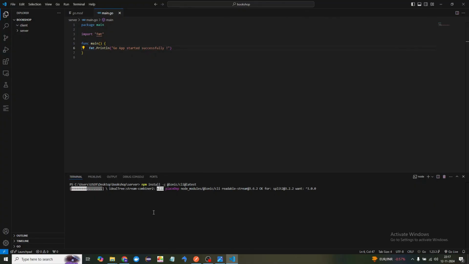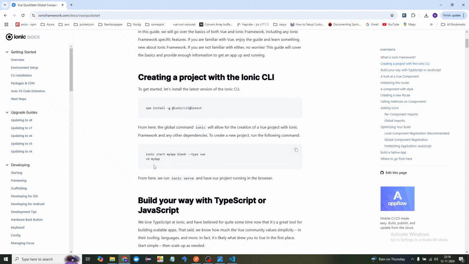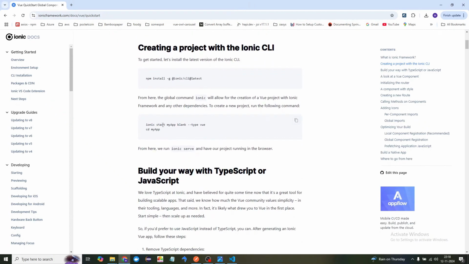It depends on the machine how fast it is getting downloaded, and also it depends on the internet. Next is the Vue Ionic project, and for that we need a different command. So now I scroll down below and here we can see ionic start and then the folder name and then the type is going to be Vue. We are going to follow Vue since we are going to create this application using Vue. And the interesting thing about Ionic is we can use React as well as Angular, right? That's interesting. But since we are going to make the project on Vue, we are going to use Vue.js here and then we can make our project accordingly.